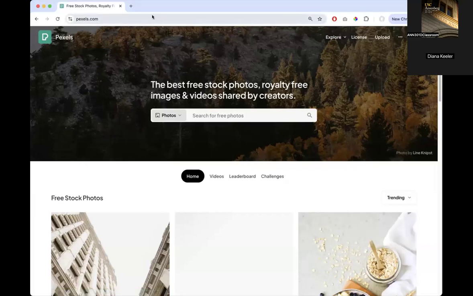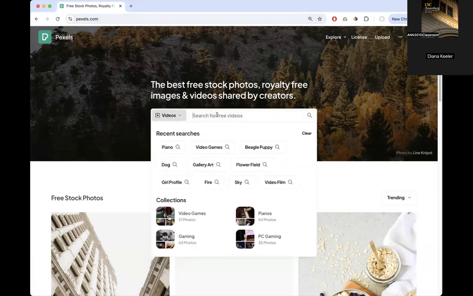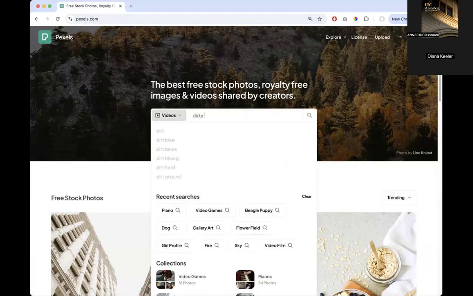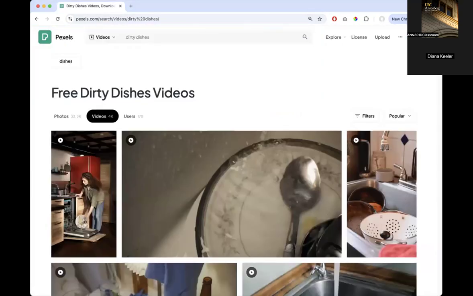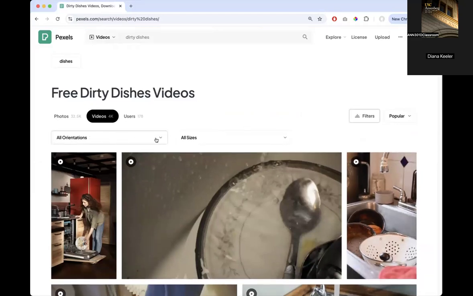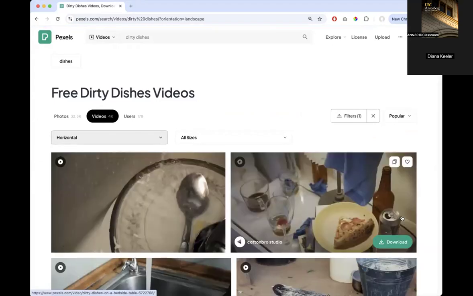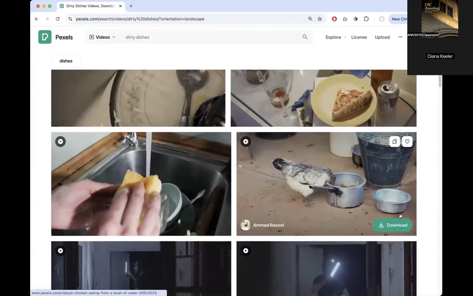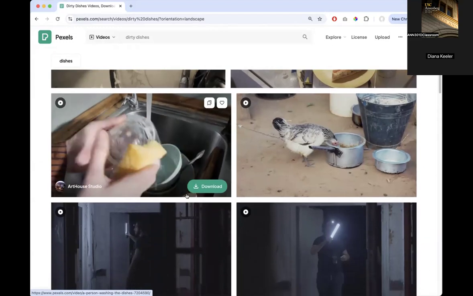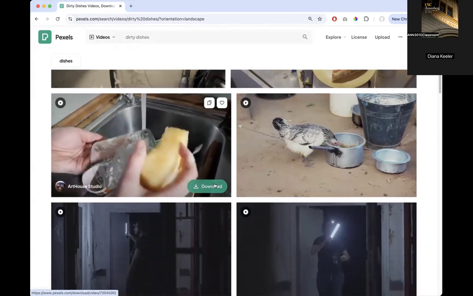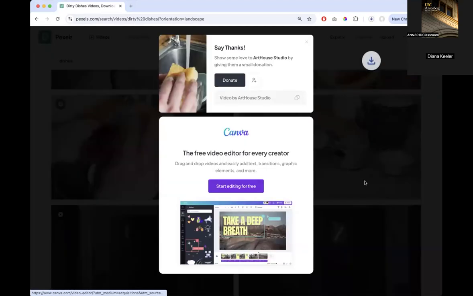Coming over here to Pexels first, I'm going to look for videos instead of photos, to keep it a little bit more dynamic. I'm going to say dirty dishes, and filter specifically where it says orientations for horizontal videos. I'm going to look for something that talks about what I am talking about. So maybe like this one as an example.